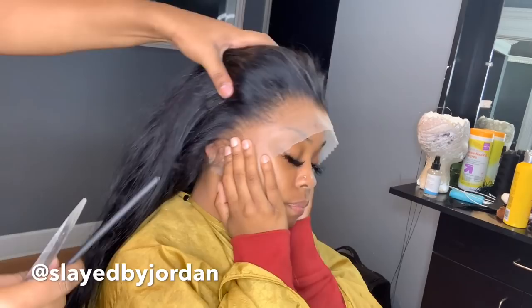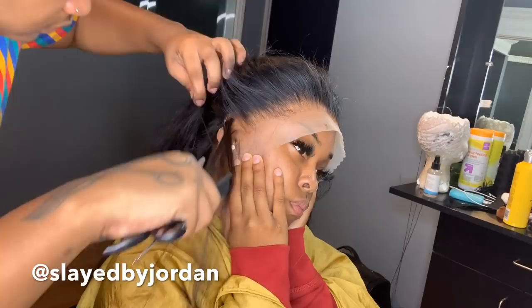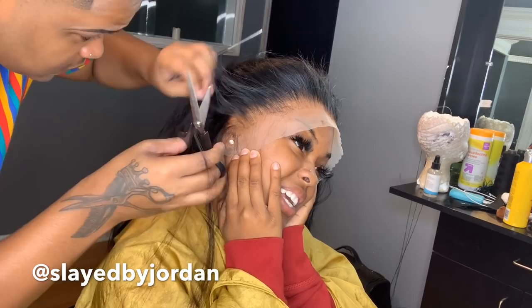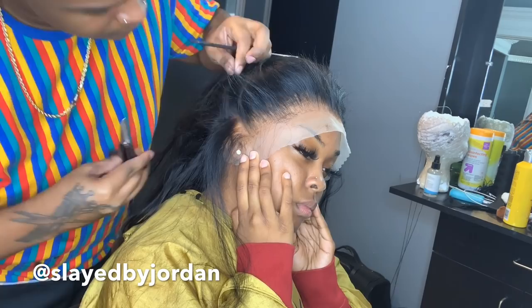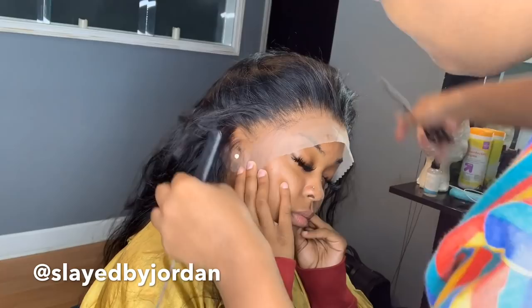Now we're gonna go ahead and cut those ear tabs out. Be as careful as you can, because it is so easy to nip the very top layer of that ear skin. And now I go ahead and cut my ear tabs out before I sew it down. That way I can put more thread in the wig and know exactly where it's gonna be so it can be more secure. So I cut the ear tabs out first and then I sew the wig down. That way I can sew right underneath that frontal, right on top of the ear, so it can be even more secure.